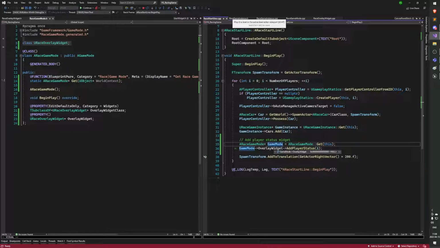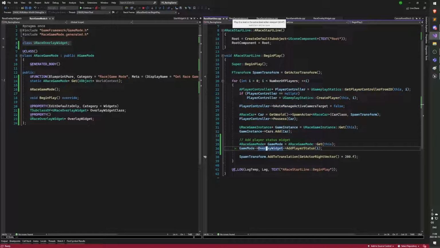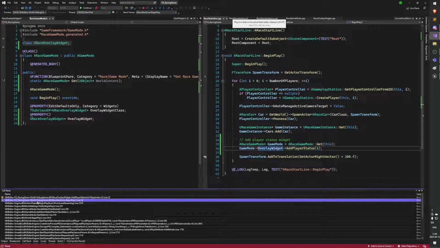It just seems like this overlay widget is a null pointer. And the clue here is that since I know it's created at some point, that must mean this is being run before we actually create the overlay widget. I can prove that quite easily by just looking up a few steps here in the call stack.